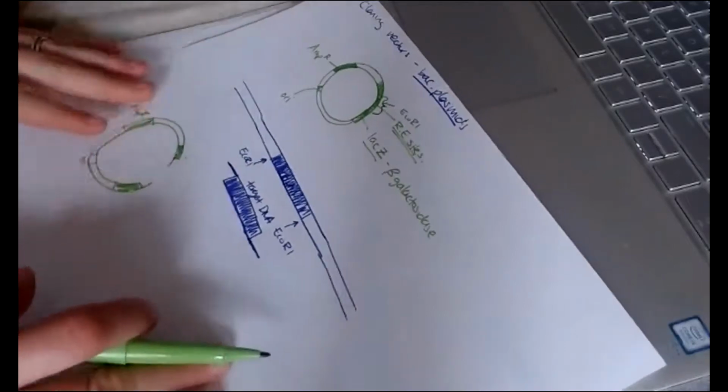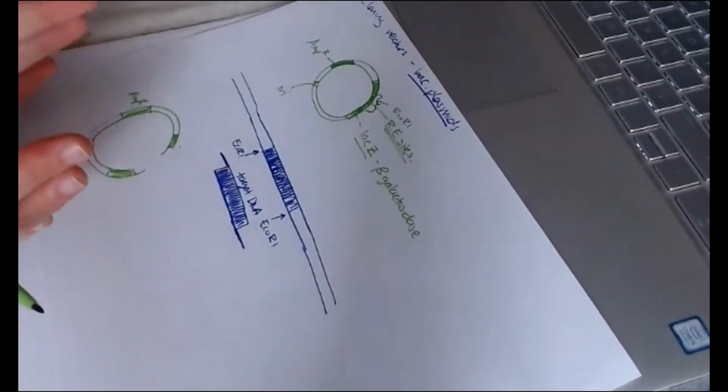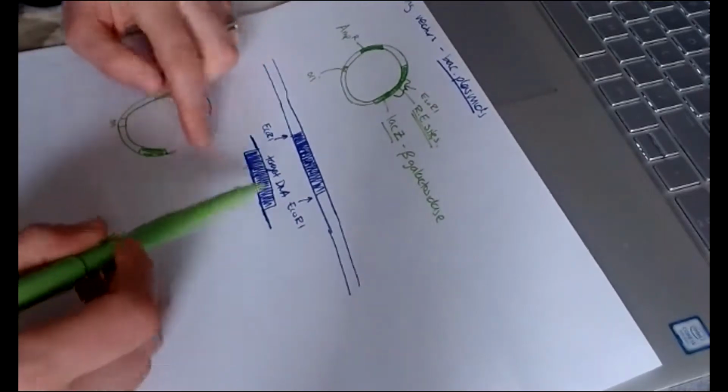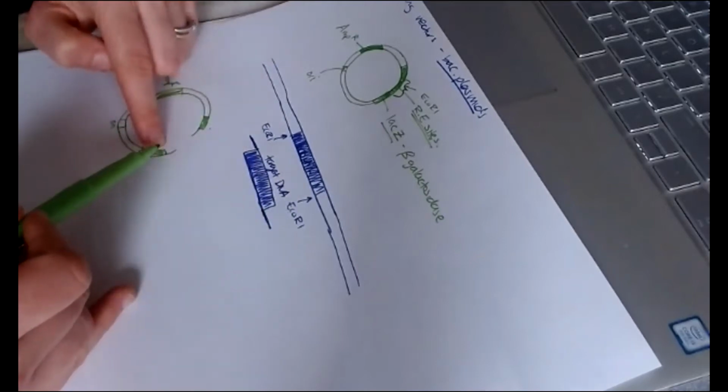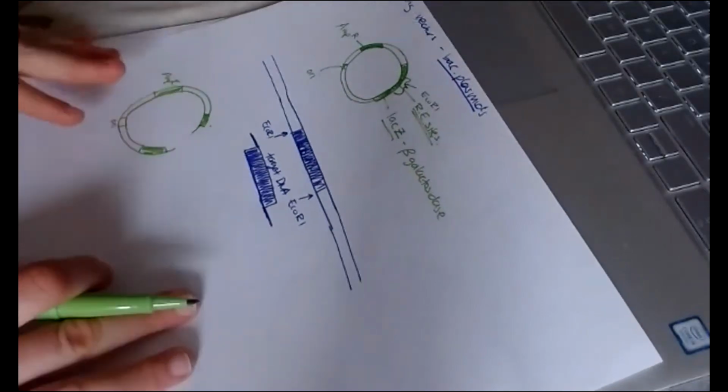All right, so now we put the target DNA and the plasmid in the same tube, and we hope that these two ends will anneal. So this end will anneal to this end, and this end will anneal to this end right here. And we also add DNA ligase to secure it, to form that covalent phosphodiester bond between the nucleotide sugar-phosphate backbone. Okay, so two possible things can happen.